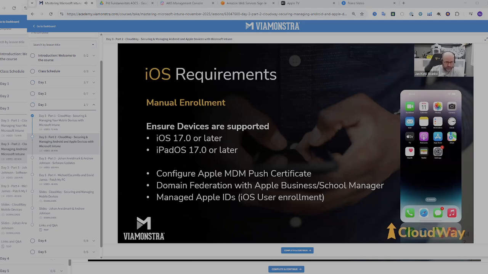For device enrollment, you will not require domain federation. For user enrollment, we will require you to have a managed Apple ID, which is an Apple ID that's managed in your environment. So you have set up your domain to be managed in Apple, and then your Apple IDs could either be synced, or you can have a just-in-time creation of Apple IDs belonging to that domain.